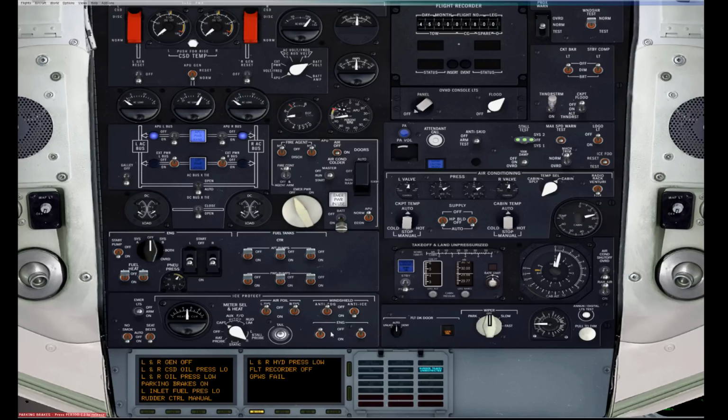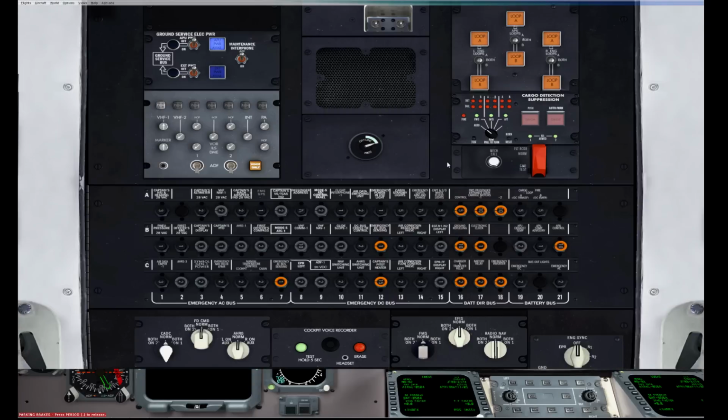Glide slow. Pull up. Terrain, terrain. Pull up. These work fine. Let's go to the aft overhead.